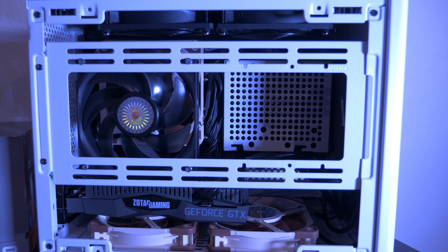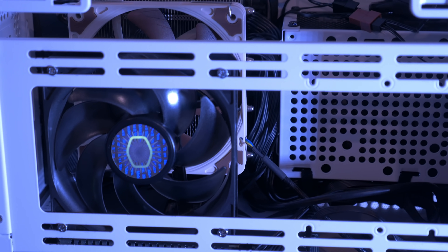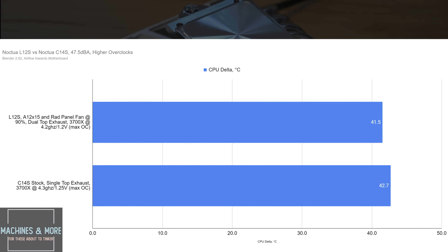After all that, for overall performance, you can't beat more fans when it comes to a lower profile cooler like the L12S. Two fans at the bottom, two fans at the top, and one side panel fan is what's needed to get a low profile cooler running in the ideal scenario. Comparing to the bigger sibling the C14S — I just could not get the best combo even at 100% on all fans to run the 3700X at 4.3GHz; it just doesn't provide enough thermal headroom. At roughly equivalent thermal levels, the C14S runs the same chip at 4.3GHz while the best low profile configuration clocks 100MHz slower. This goes to show there is an untenable advantage to big heatsinks on CPU thermals.